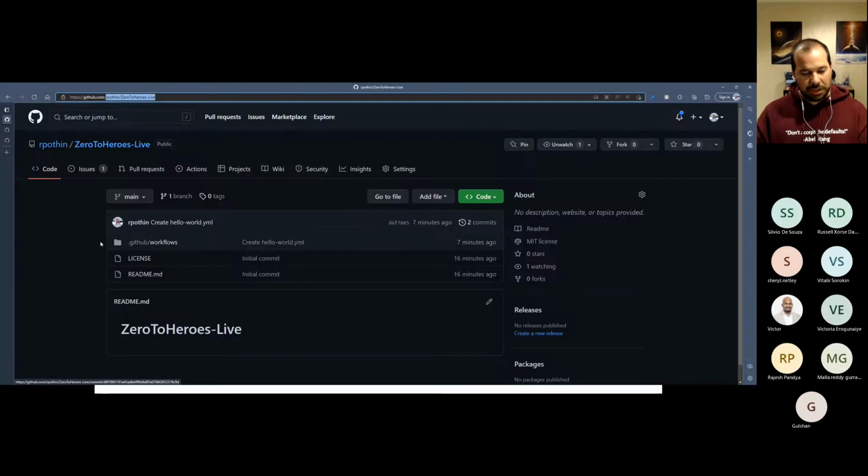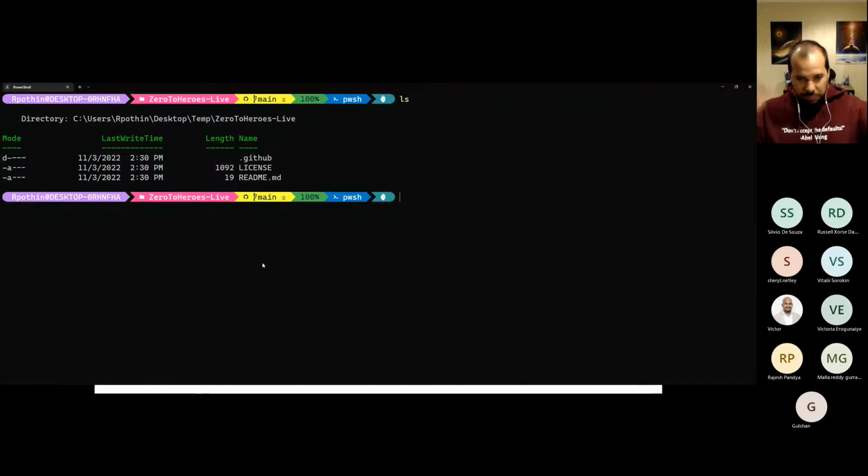Don't touch too much to this repository for now. We'll see that next week. So now I want to create a new folder inside this space to store solutions.